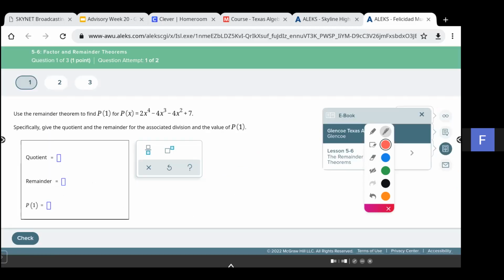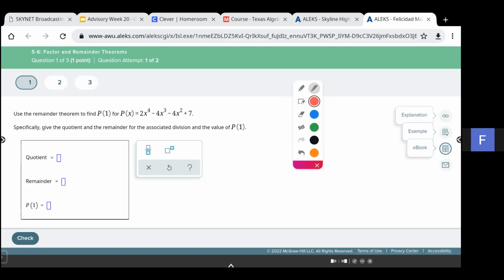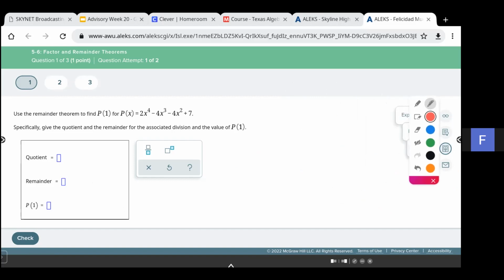They also have where in the book to find it, so you can open up the textbook on your computer, and also messaging me. I will say to get a hold of me, it's a lot faster just to use Remind rather than trying to use the message system in here. It just would be faster to do it that way.